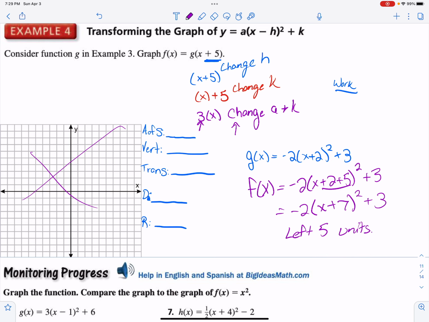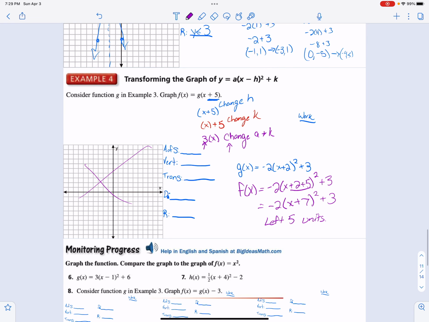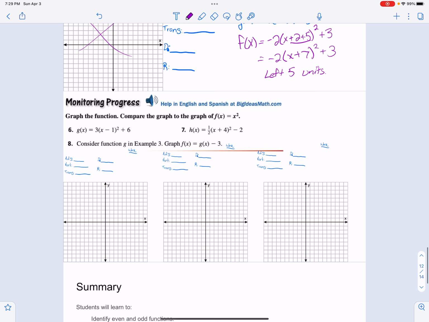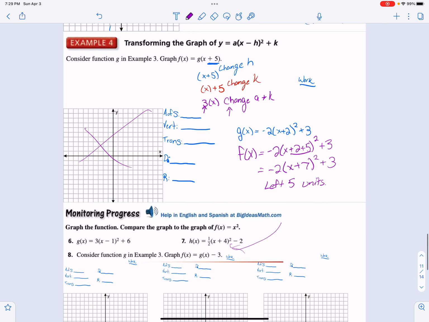Okay, so there's our practice problems worked out. There's the lesson worked out. And again, we're to the summary page minus the ones that you guys should try and practice right here. I'm going to work these out, post them to Canvas. Make sure you guys go check that out.